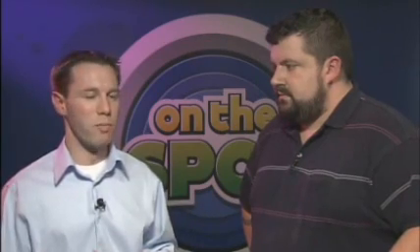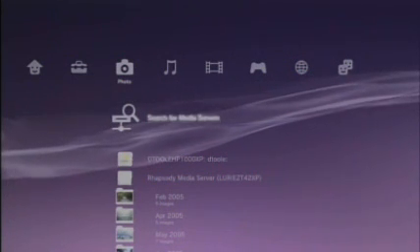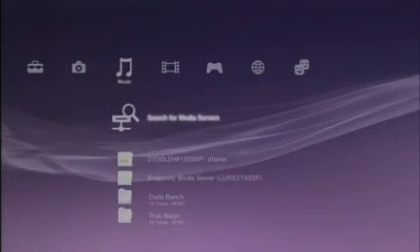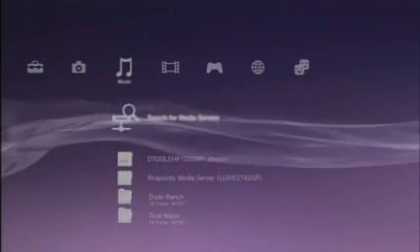It's really easy to set up. You just have to go to the other device, which may be a PC. It works with most DLNA devices — one we were using was Windows Media Player 11. If you've got Windows Media Player 11, you can set that up and then just go on here. For most people that have a PC, this isn't going to require even extra software on that end. They already have this capability built in — they just need to configure it, and they may have to update to the latest version of the software, but it shouldn't cost them anything.